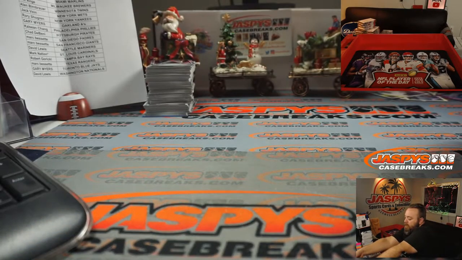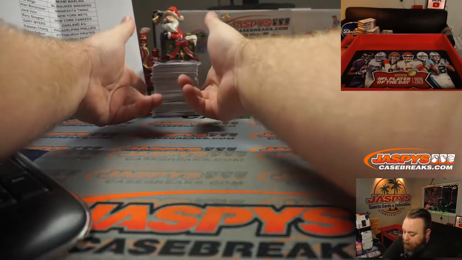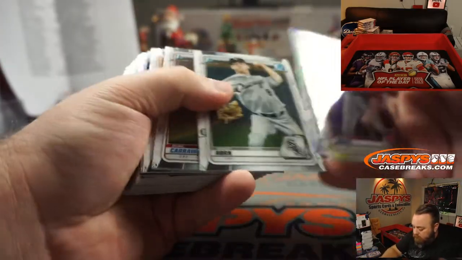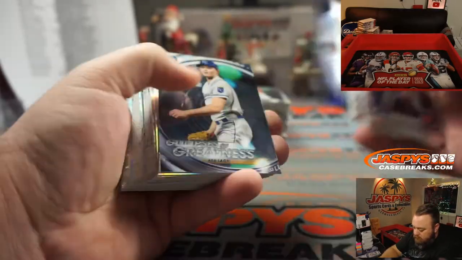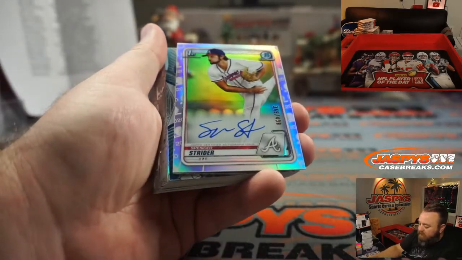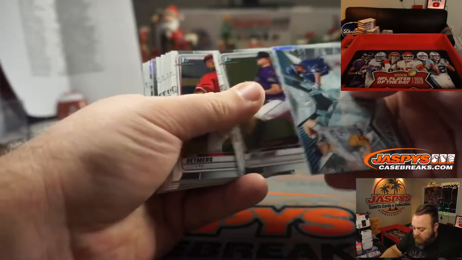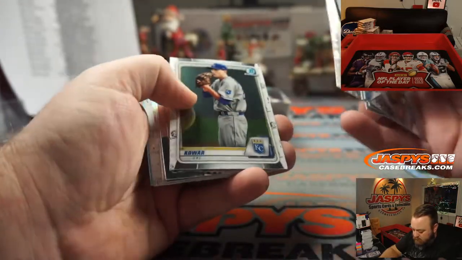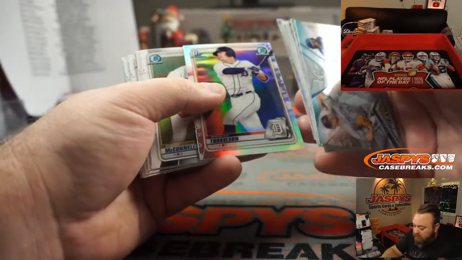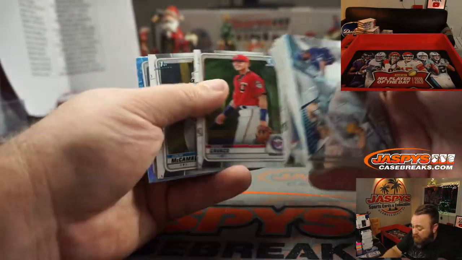So that's the end of the paper. All we got left is box 8 chrome. Spencer Strider, refractor auto to $499 for the Braves. David Lewis. Heston Kjerstad, Orioles. Torkelson refractor again, Tigers. Kyle Ulloa. That three for, in this break for you?